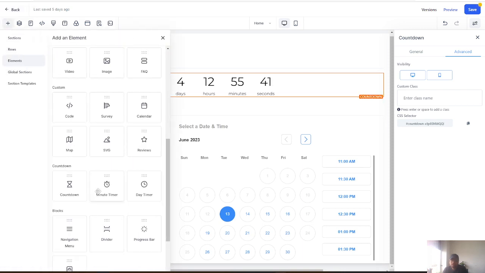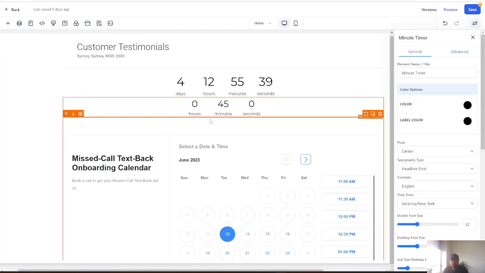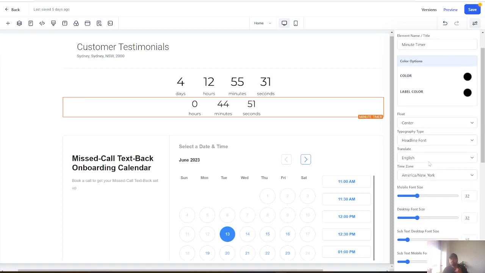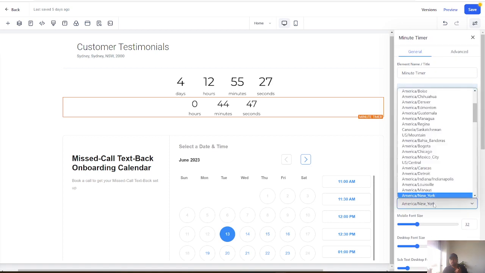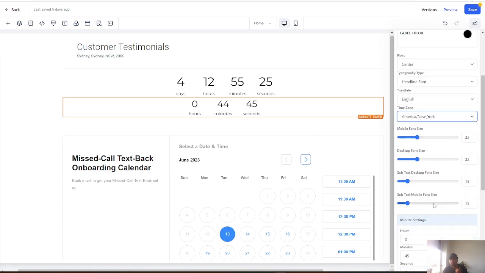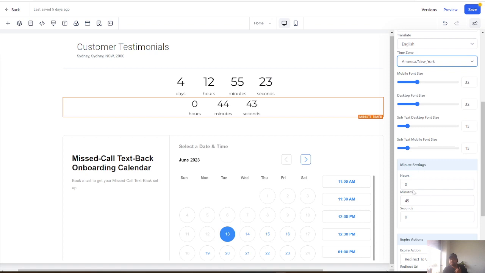Now we are going to the minute timer. What happens here is that instead of selecting a calendar date, you can select your time zone, and then you can select the minutes.